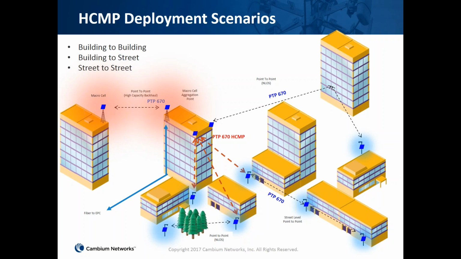You can have all 3 links connected to a HCMP master, and maybe you can run a wire all the way back to the PTP 670 that's mentioned at the end of the building, and then you can use that to backhaul it to headquarters or to your network. This would be a good example of a scenario where you want to deploy 3 or maybe more towers while keeping very high throughput. In this case of 3 towers, the max throughput would be around 106 or 107 Mbps per node itself.